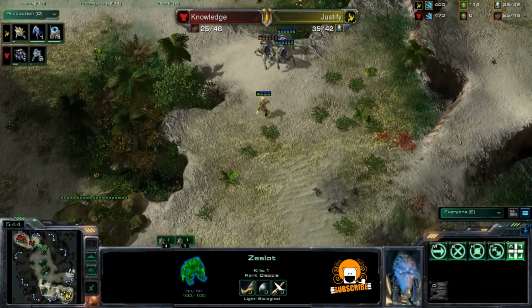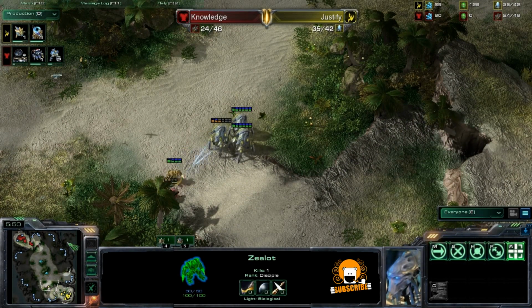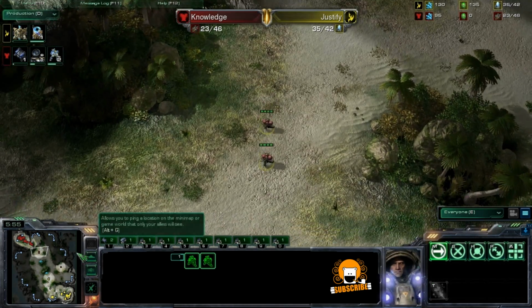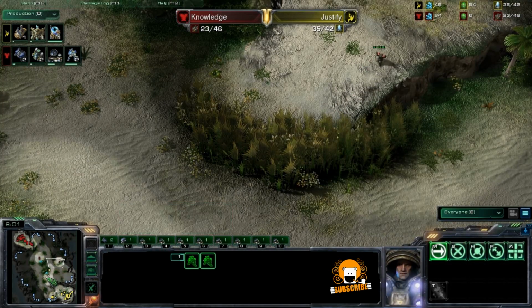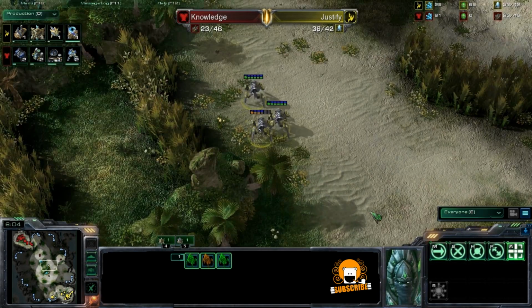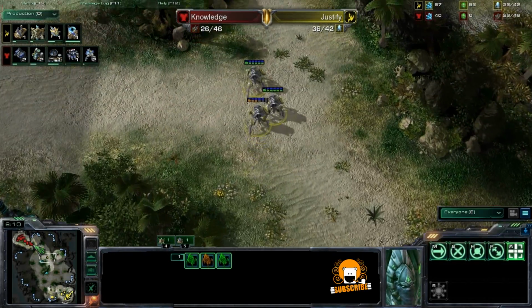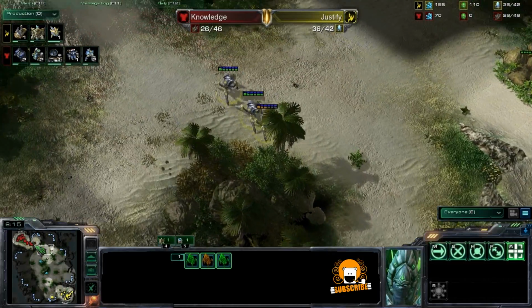Brilliant defense by Justified, targeting the correct units at the correct time. And now, units just being wasted there. That's 100 minerals down the drain for Knowledge. And to my knowledge, that is bad. We've got 35 supply now for Justify, 23 for Knowledge. Justify is in a perfect position. This is the position he needs. Now Knowledge has wasted that money on the Orbital and Command Center.